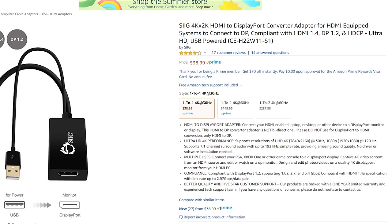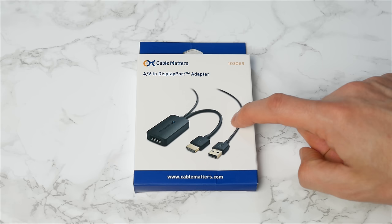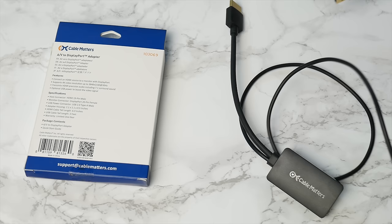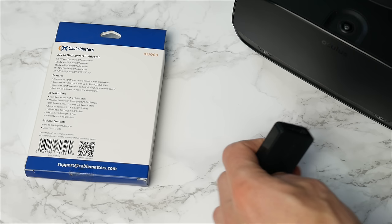Now the bad news: it's about the HDMI adapter. HDMI to DisplayPort adapters are either very expensive — over $100 for full video capabilities — or around $40, which is already a lot for just an adapter. Unfortunately, they don't work. I tried everything with this one: tried with the desktop, tried with the laptop, tried connecting the USB directly to the PC because the USB cable boosts the power going through the HDMI and DisplayPort. I tried USB 3.0, USB 2.0, and even a small phone charger. None of it worked.